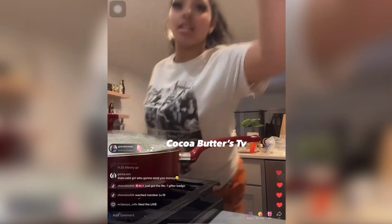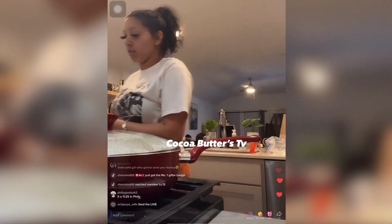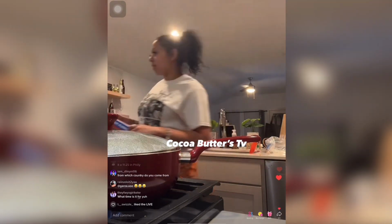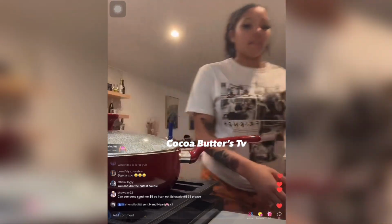I'm gonna try that method. They say if you put a wooden spoon on the pot, it's not gonna boil over. Yeah. We're gonna see if it works. We gon' see.